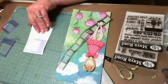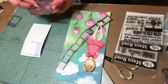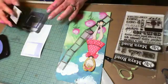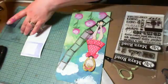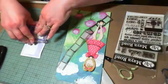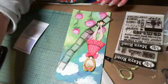Just like that. Love it. Maybe do one more. I like the chevron one. One of these is polka dots, one is chevron, and the other is a houndstooth. So they're really fun. And these Maya Road stamps are very sticky. And I am stamping challenged, and tonight I'm all flustered, so it's probably worse.